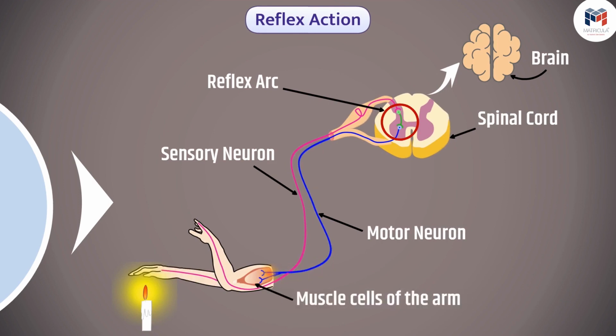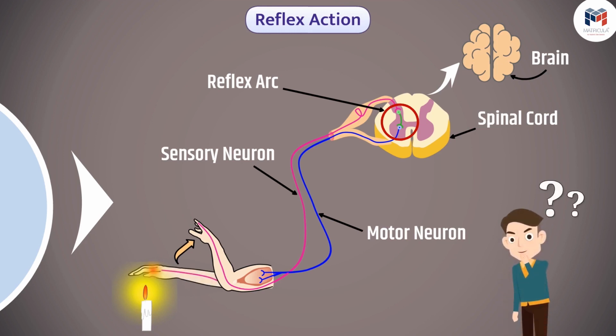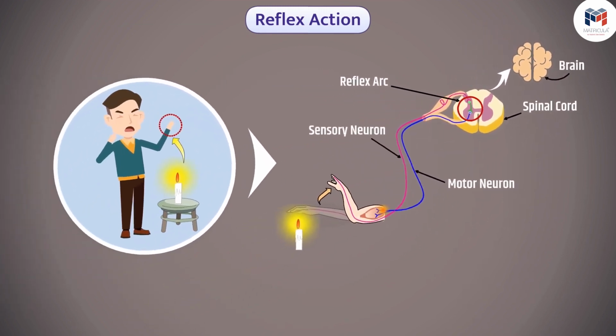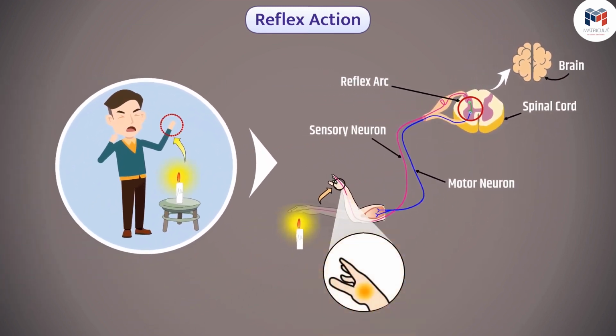After receiving the signal, the action in the muscle cells is such that the hand gets pulled away from the hot object. This action is done by us without thinking. Had we spent time thinking about the response, there would be a delay in the action which would be sufficient to cause severe injury to the part in contact with the hot object. The spinal cord controls the reflexes and immediately responds to such a situation. Note that the information also goes to the brain.